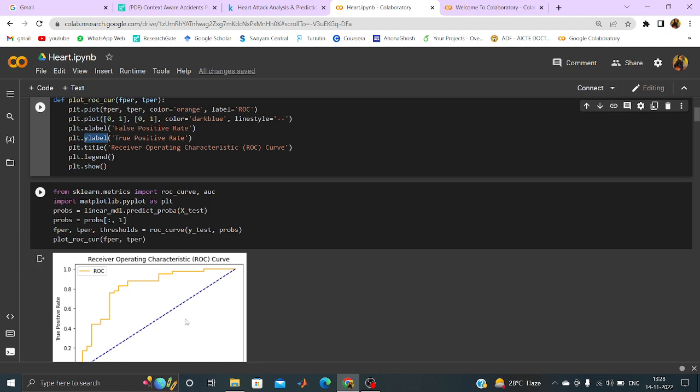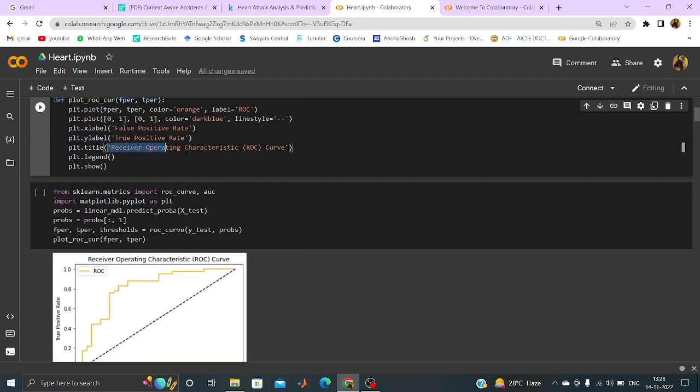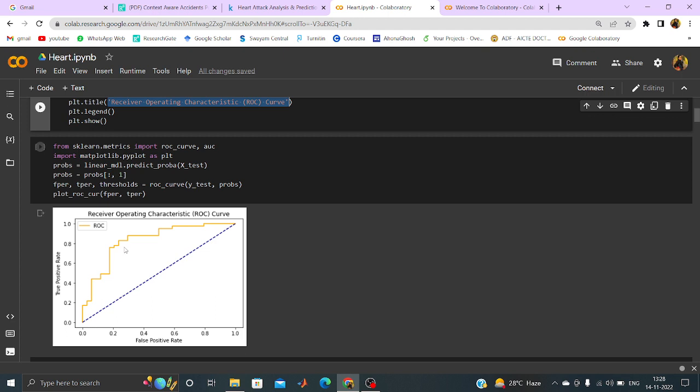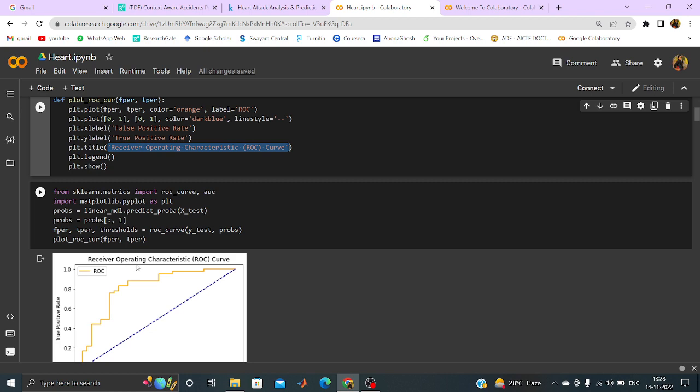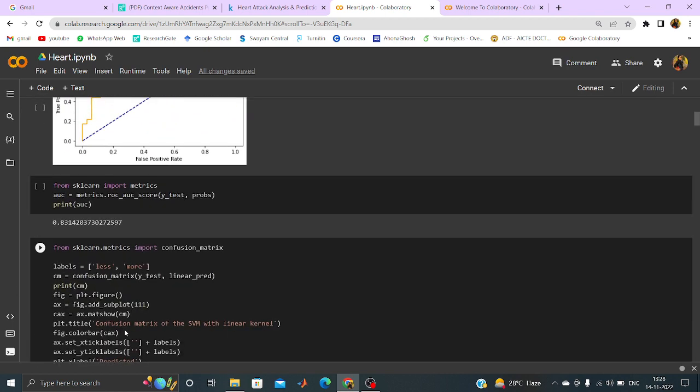Then the plot title, that means the graph title, if I want to supply something, will be passed as the title function's argument. Then if I want a legend, plt.legend, and then finally plt.show. So like this the ROC curve can also be drawn.